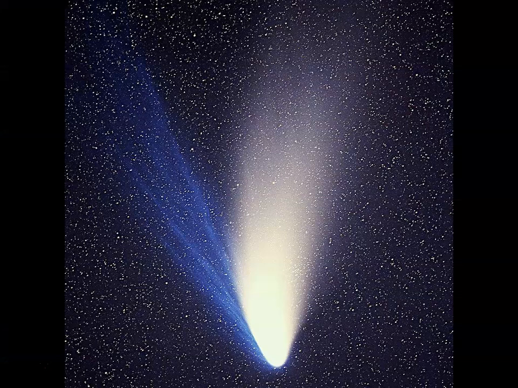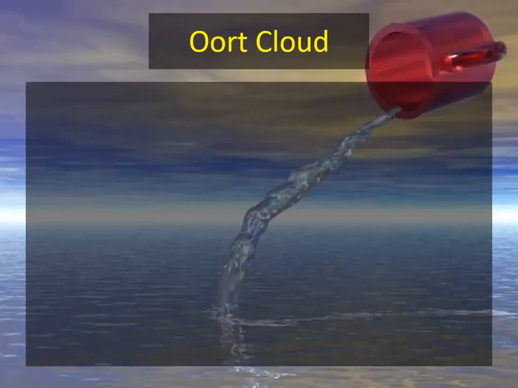Now, Comet Hale-Bopp is an example of a Kuiper Belt comet. This was a very long-lived comet that visited the inner solar system back in the late 1990s. In particular, 1997 was the main year of Comet Hale-Bopp, and it was quite bright for a very long period of time. It's the only comet in recorded history that was visible to the unaided eye for over a year. Usually they're visible to the unaided eye for days or weeks, but this thing was visible for over a year. The reason is because it was much bigger than a typical comet. This thing was something like 70 miles wide, whereas a typical comet might be something like 6 miles wide. So this was quite a large icy body, and it came from the Kuiper Belt.